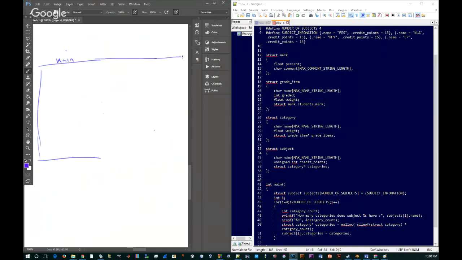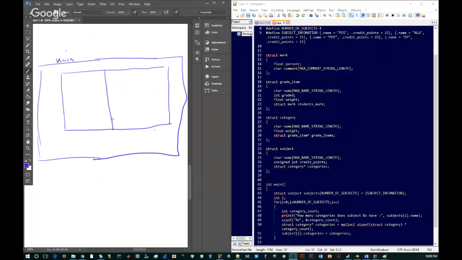And the pen's frozen. All right, so we're in main, and we create an array of struct subjects. So this is going to be kind of difficult to draw. So we'll start off with one. We'll see how we go.